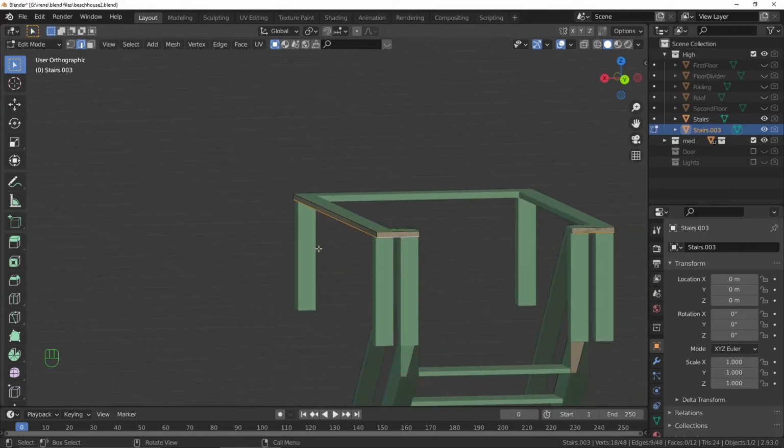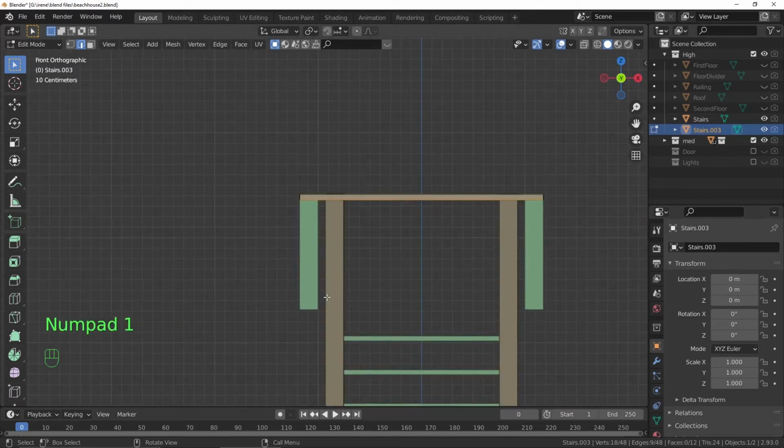Now my bottom posts are approximately the same length, if not the exact same length as these upper ones. I honestly can't remember for sure. So I'm just going to work off of the view of the top ones here.